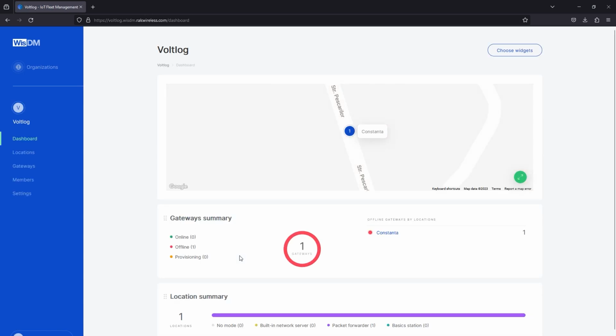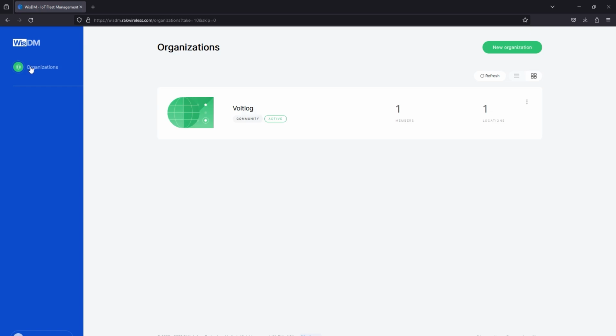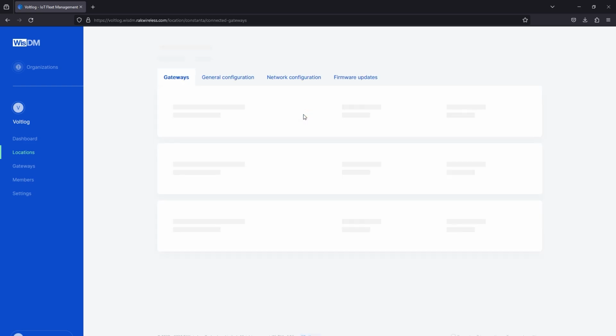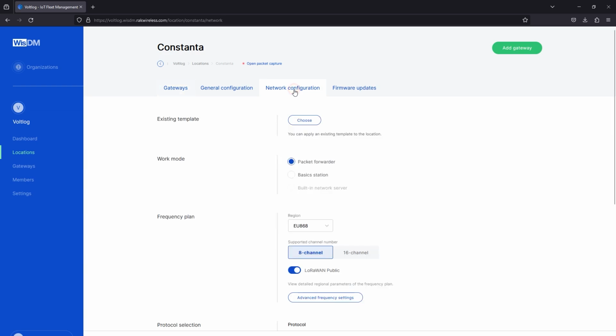Then within that organization, you should set up a location, because we have to remember this interface is supposed to help you to manage not just one gateway, but large deployments. Hence, there is a bit of grouping happening based on organizations and locations to make management a bit easier. A specific location will contain settings which will be automatically applied to all of the gateways adopted to that location. So a bit of caution here to set up the location setting correctly.